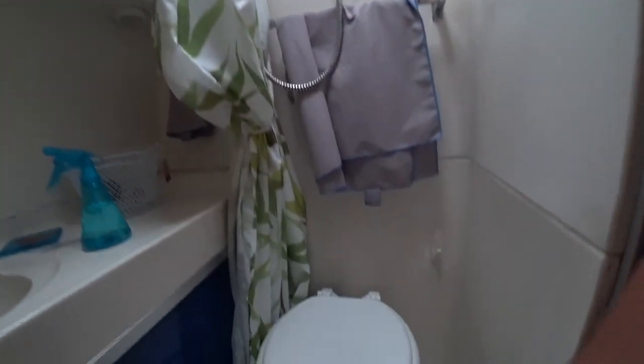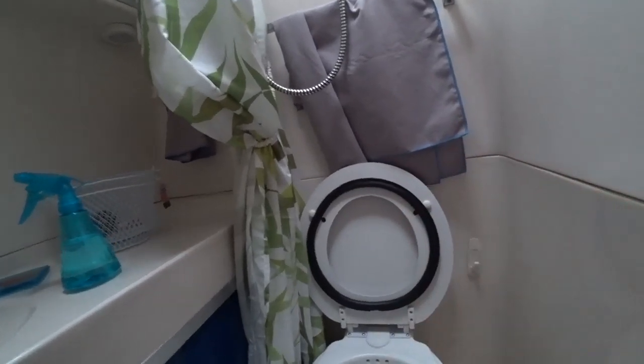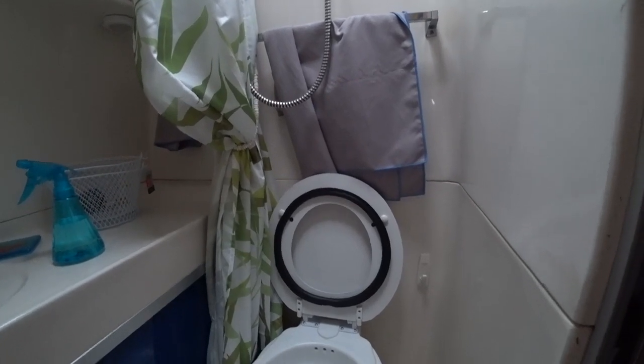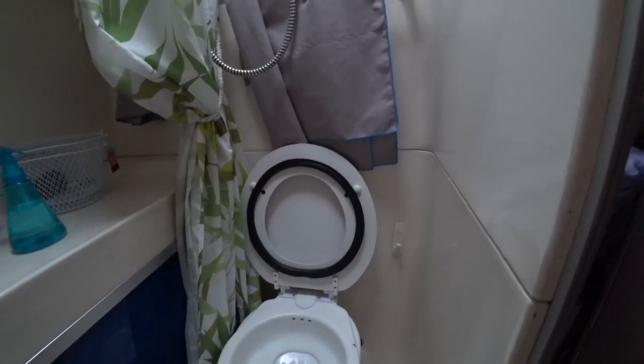No shoes allowed. Turn around and open this door and here's the bathroom - there's a motion detector light in here also. Here is our Airhead toilet - a composting Airhead toilet. No black water to worry about. This RV only has a combined black water/gray water tank, so now our tank is available completely for dishwater and shower water.